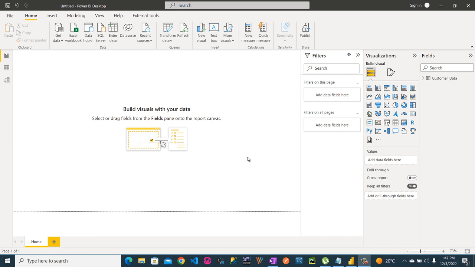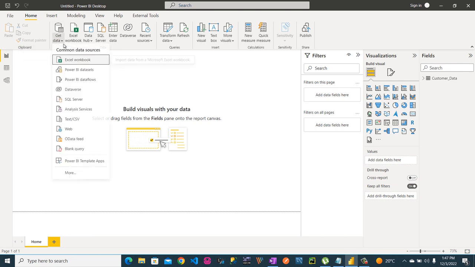There are two ways to open Power Query Editor. The first method is when you are bringing in data newly into Power BI. Let me just show you. So follow along with me. Open your Power BI desktop and then click on Get Data. This icon is used when you want to bring in data into Power BI. So click on Get Data.